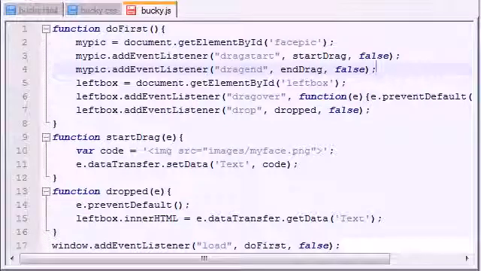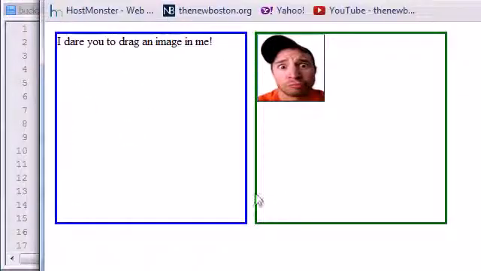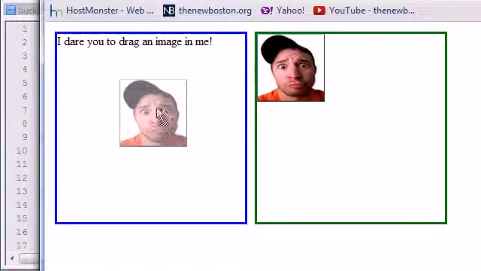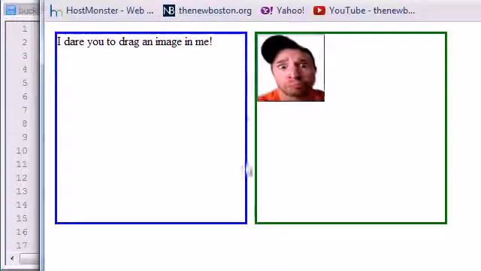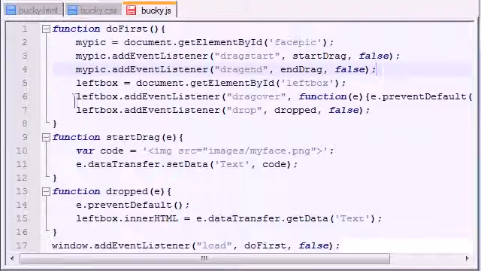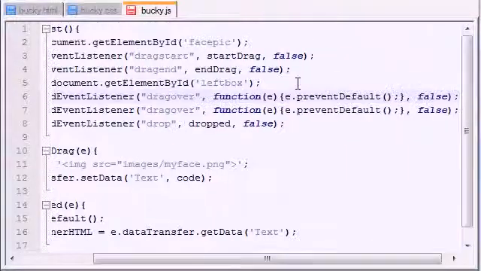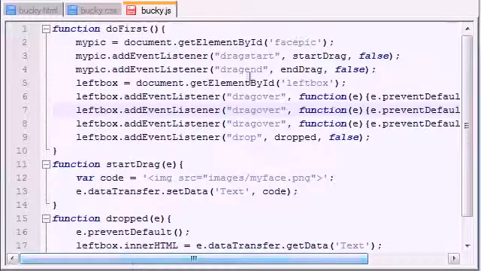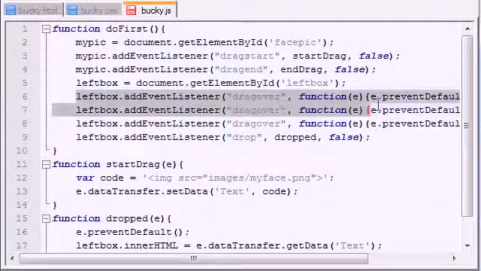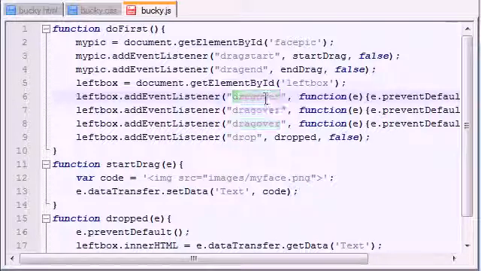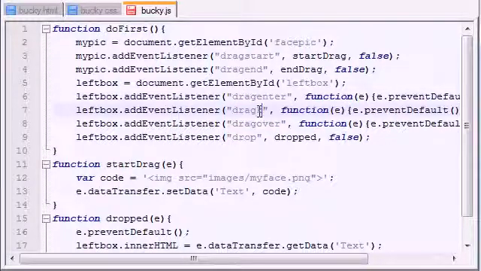Now after that, we want a little indicator to pop up whenever we hover over this area, this left box. We're going to have the border change color and maybe the background too. So let me go ahead and add two other event listeners. Let's copy this event listener for the left box and paste two other ones. I know my screen kind of went wild there, but these are the two I just pasted right here. So instead of drag over, drag over, drag over, change this first one to drag enter, and change this second one to drag leave.